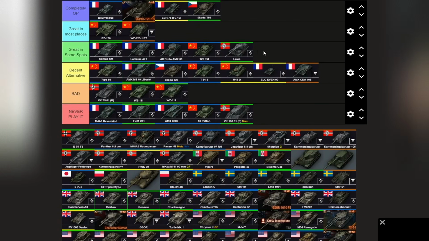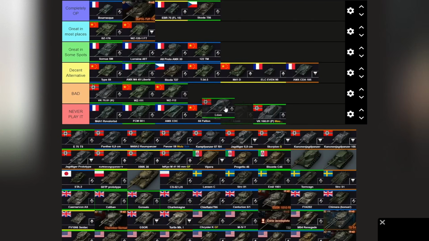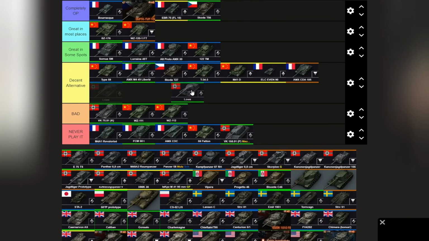The Löwe, still slow. However, it's got a nice accurate gun, which you can use at range, and the ability to play hold down in different scenarios is very useful. And so, while it's not bad or awful, it's not a great tank either because it's so slow, and it's going right into the middle of decent choices.